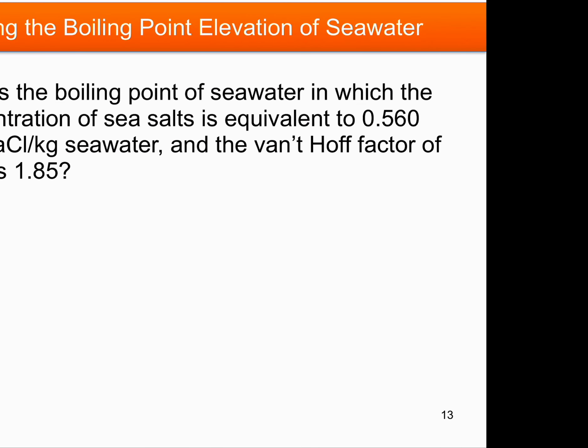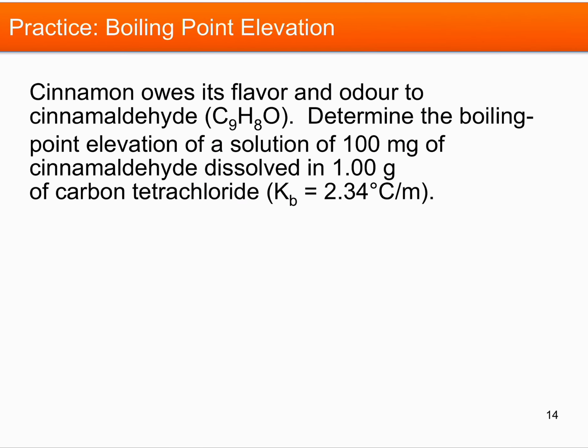Okay, and I think I have another question next. Yes, I do. So another boiling point elevation question. This one's just asking for the boiling point elevation. I didn't give you what the pure boiling point of the solvent is, and the solvent in this case is carbon tetrachloride. So you'd have to know what the actual boiling point of that is in order to find what a new boiling point was. So in this case, we're just trying to find what the boiling point elevation is.